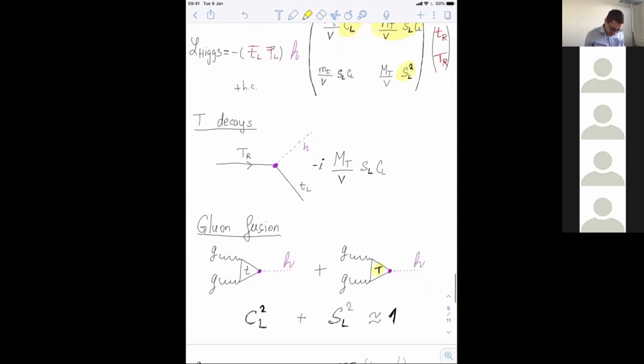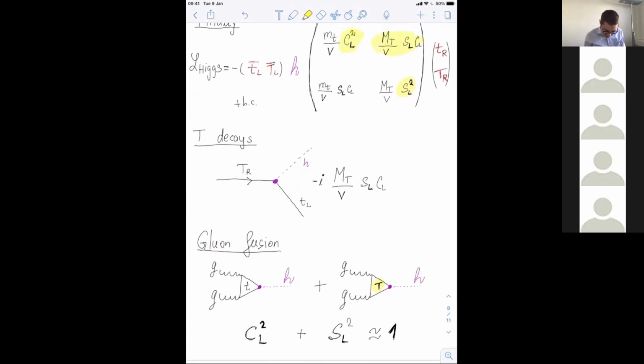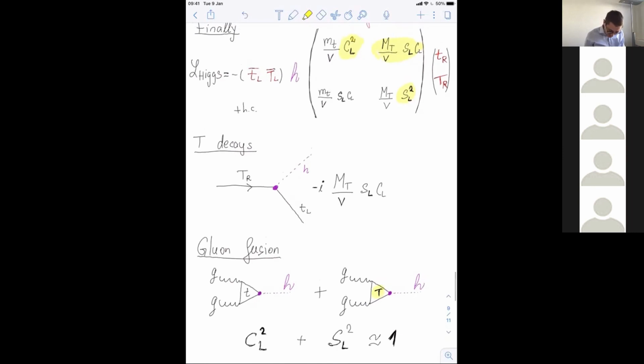Now the coupling of the top quark is modified by cosine square, while the coupling of the heavy top, if you assume that mass does not matter, and I will prove this in the last slide. Let's assume for the value of this loop, if it's heavy enough, the mass doesn't matter. Then the only difference between the two is that one diagram goes with the cosine square and the other one with the sine square. So it's this sine square here, which goes in this.